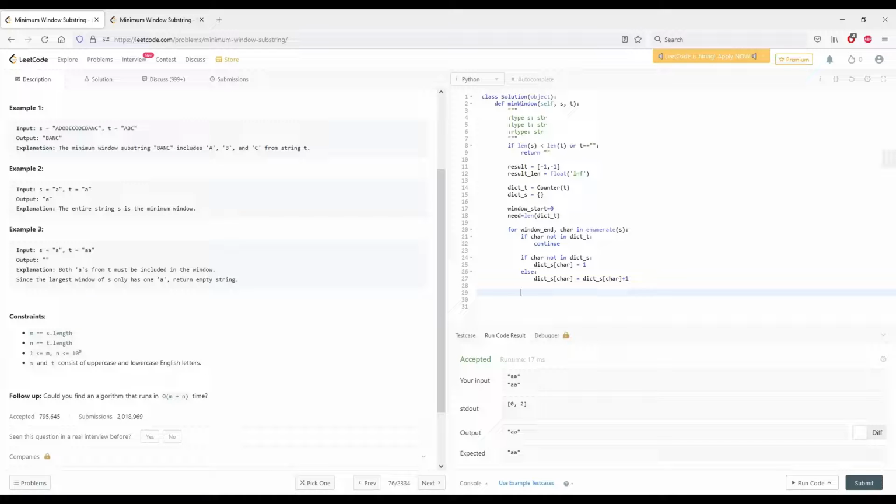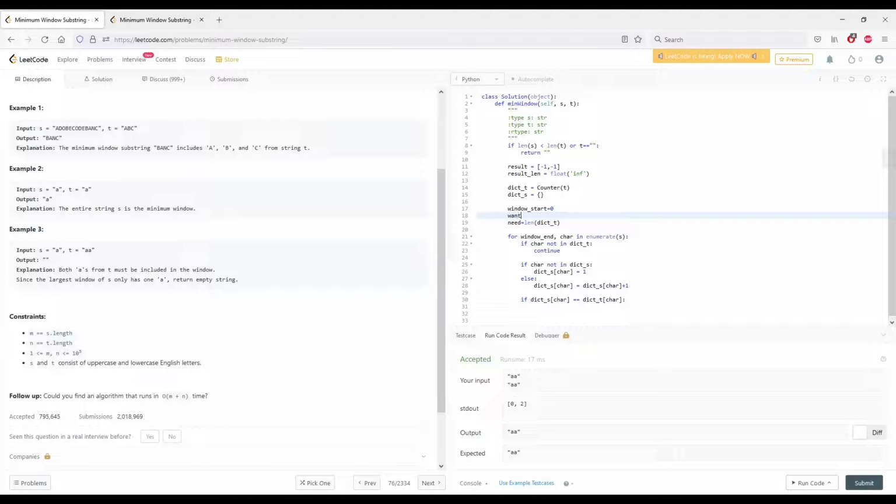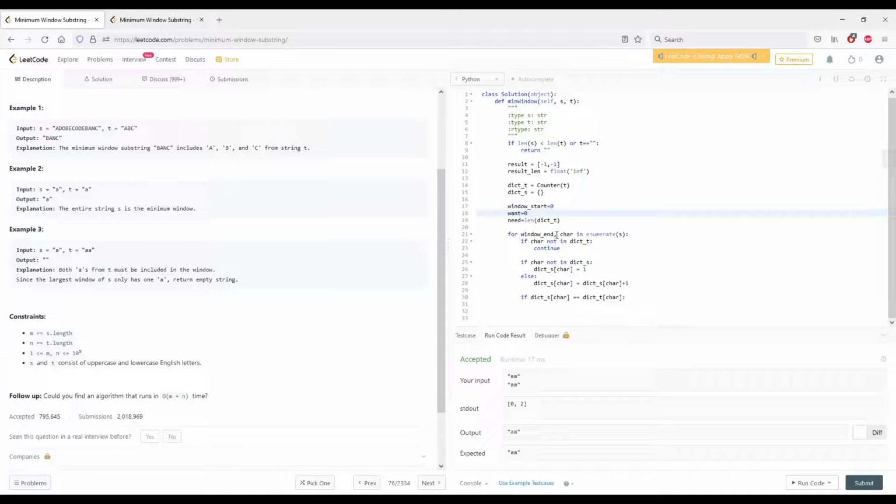And now once we do this, if dictionary S for char is equal to dictionary T for char, if they're the same number in both dictionaries, then I forgot to say I want to have 0, or sorry, have, then have plus equals 1.